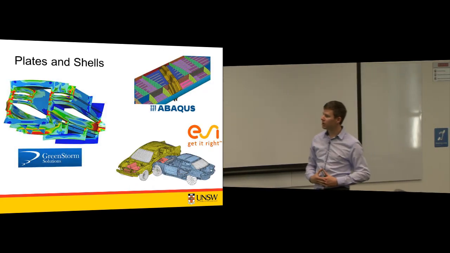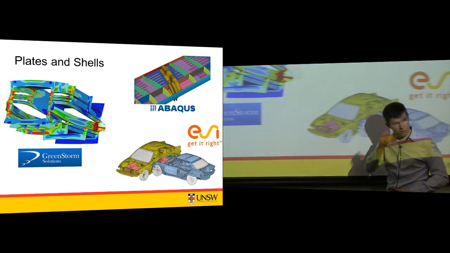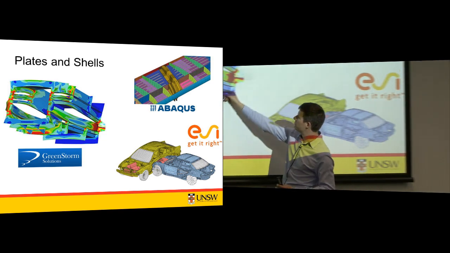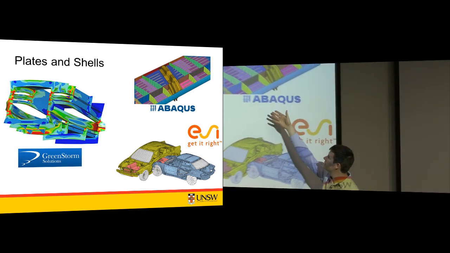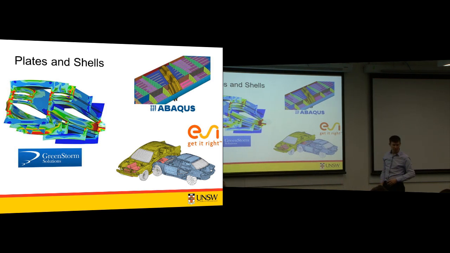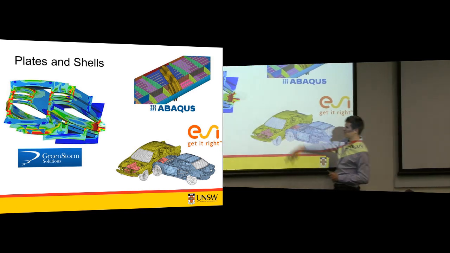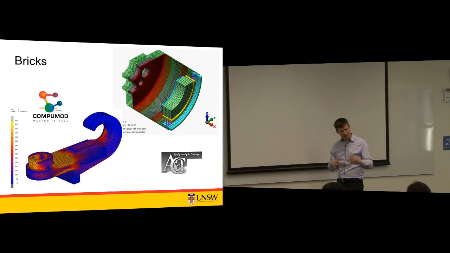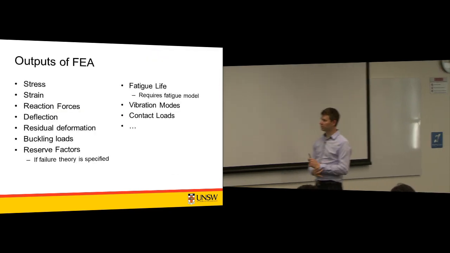What do plates and shells look like? These are just other solvers that aren't ANSYS. So where structures are thin or you don't care about the variation of, particularly in this case, stress throughout the thickness. So this is made up of thin plates of metal. This is an aeroplane structure. So it's got some reinforcing members through it. It would be appropriate to use shells through that. I'd argue some of these should be solid bodies, but I haven't seen the simulation or the setup. And bricks, when things have got thickness in all 3 dimensions and the properties change in all 3 dimensions within that element. So there's some examples.